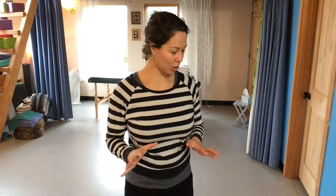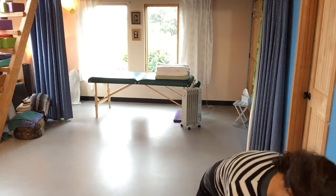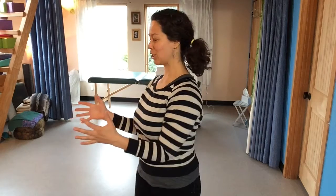So the last thing I'll show you, because I love this very, very gentle exercise, I'm going to hold on to the very light medicine ball here, but you don't have to hold on to anything at all. You can just keep your arms here, and the idea of the structure of the arms is that it's just helping you keep your elbows tucked into your side, which means you can see the rotation that you're doing.